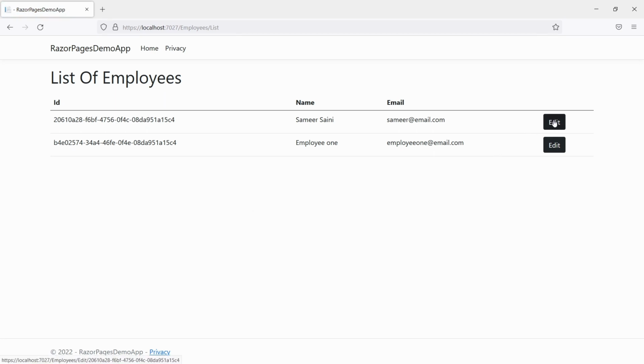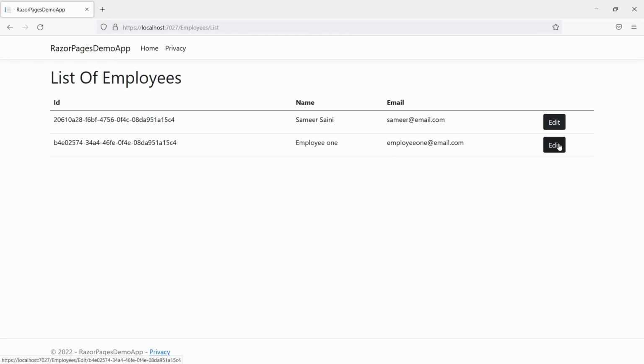And if I hover over it, you see the left hand corner of this application, it shows you the URL that it will go to. So it's going to localhost/employees/edit and / the ID of that employee, which matches the ID that we have in the table. And if I hover over the second employee, it shows the ID for the second employee.